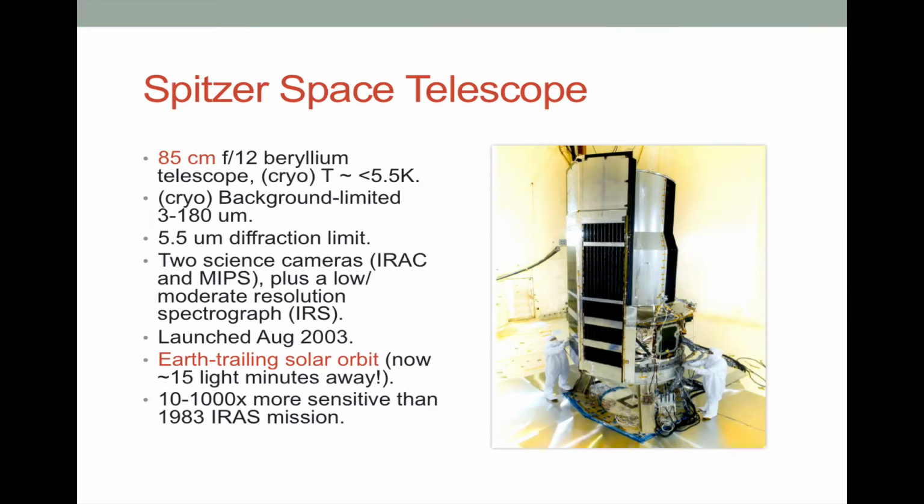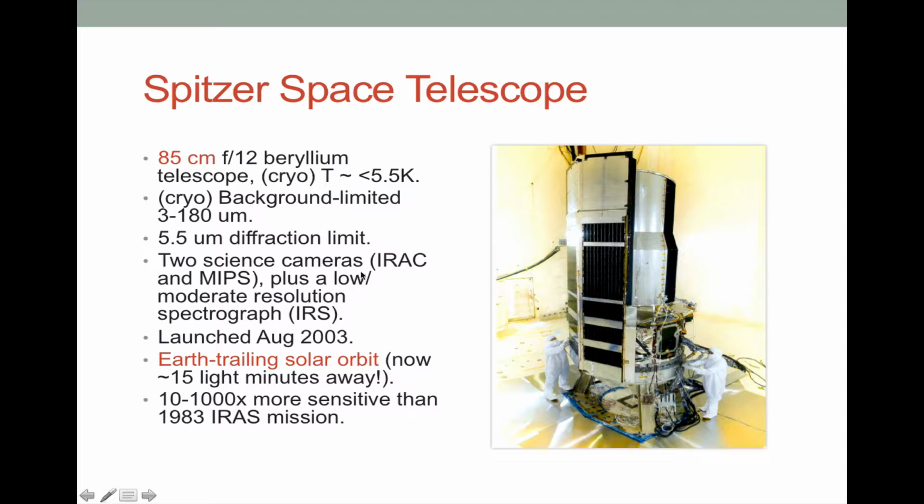So we use Spitzer. Spitzer is an 85 centimeter telescope, so not that big. The telescope is in here. The light comes in this way. The instruments live here. The cryogen, when we had it, lived there. And this is what the engineers call the spacecraft. It's electronics, communications, all that good stuff.